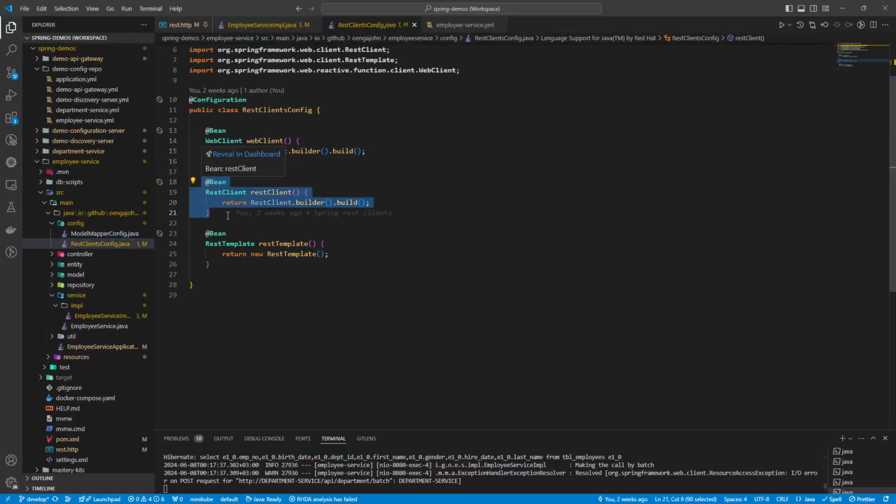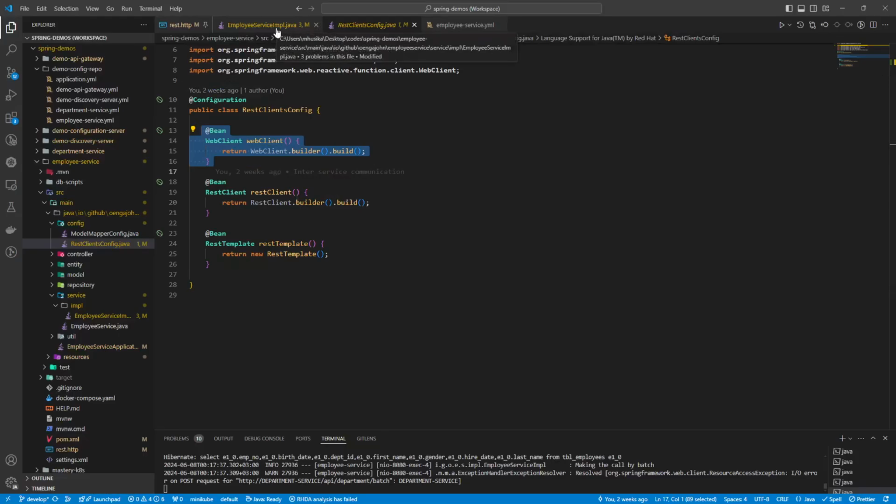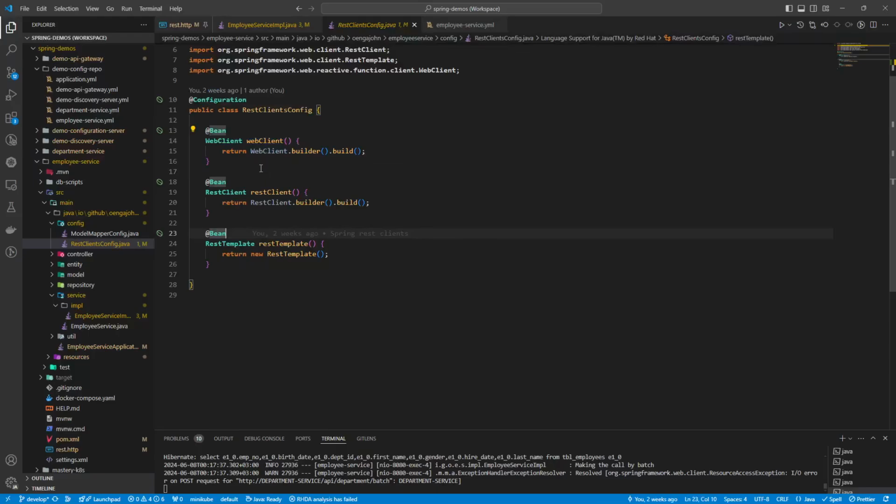And in this case, you can see that you have the REST client, REST template, web client. Now we are going to make a small change here whereby we are going to introduce the builder so that we can build the client at that particular point we are making use of it, right? And instead of having a client which is a bean, we are going to get a web client builder, a REST client builder, and a REST template load balanced.